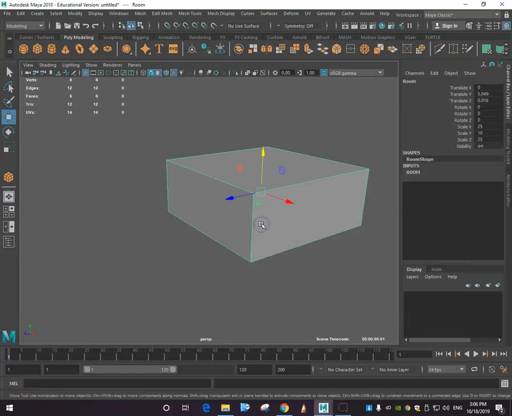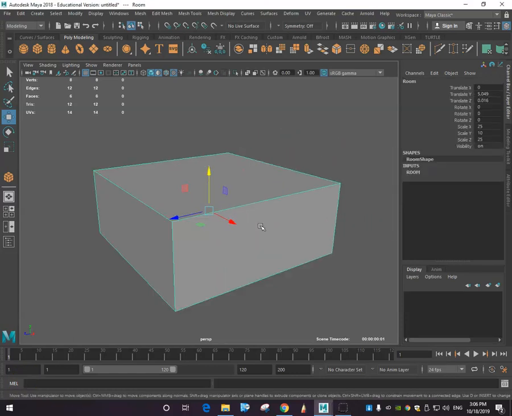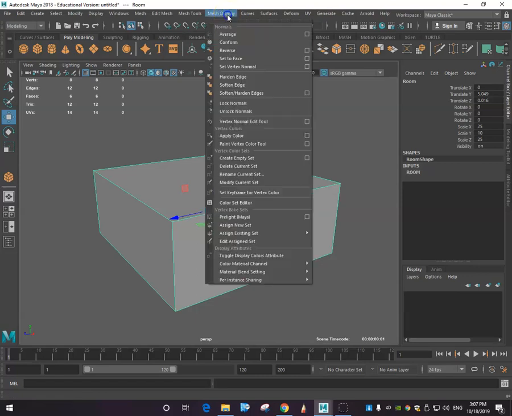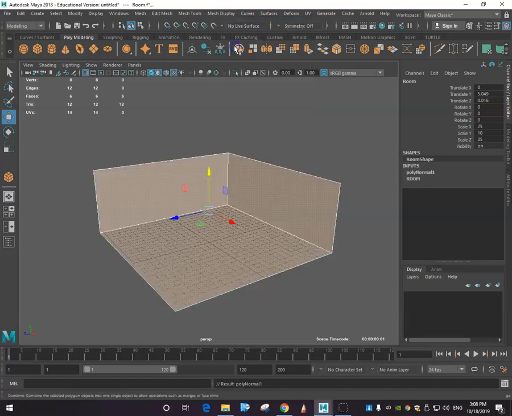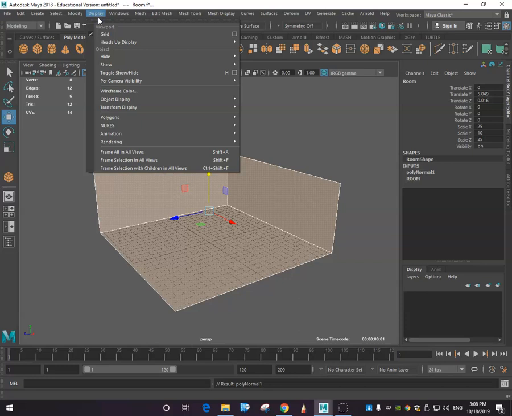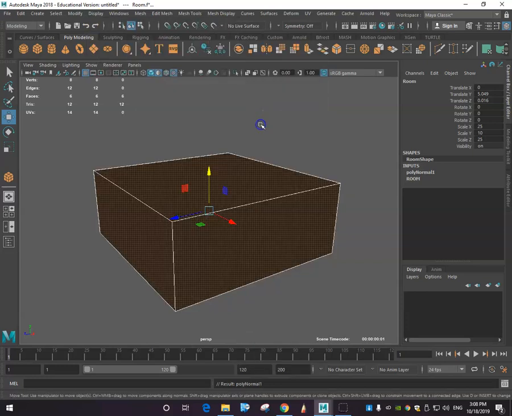All right, guys, I'm going to show you how to turn on something called back face culling. I'm just going to center this with the F key. So under mesh display, go in reverse. And what this is going to allow is for us to see inside the cube. And now display, and under display, you want to go to polygons and back face culling.